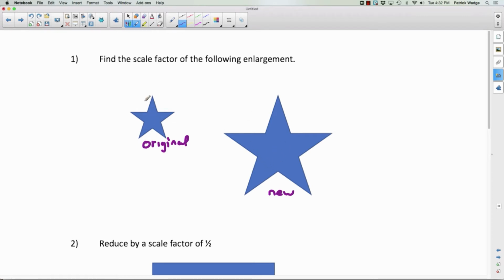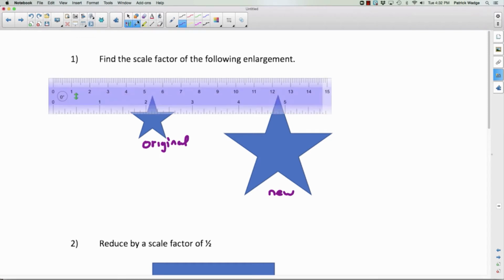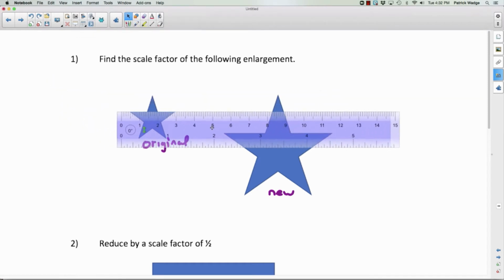So you can measure wherever you want on this star as long as you measure the same distance over here. Don't measure from here to here and then measure from here to here and compare those. That would make no sense. If you're going to measure from here to here, you better measure from here to here and that one as well. All right, so I need to get my ruler here, and I'm going to measure from arm to arm here. So it looks like I have 24.